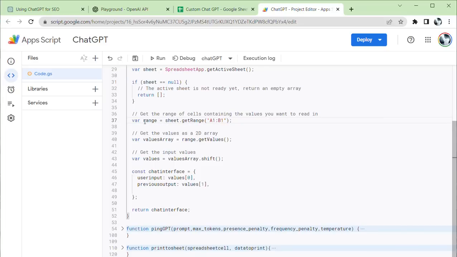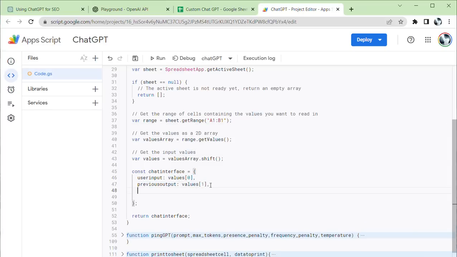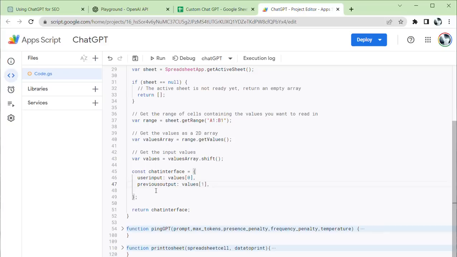And then we got a range, where we're getting the range of these cells, A1 to B1. And then we have this array that's based on this range that we got. We put it into this array. We need to shift this array so that we get the values that we want inside the array. And then this user input value is saved to the first element of the array. The previous output is saved to the second element, and that's just showing you can create more elements here. Make sure you have these commas in between each one, and then this array will have, for example, if you wanted to put a whole bunch of different pings or a whole bunch of different crafting into what you're pinging him with, there might be a bunch of cells in there.